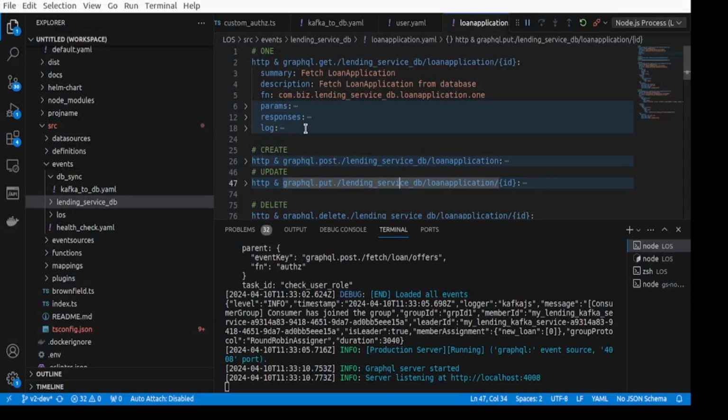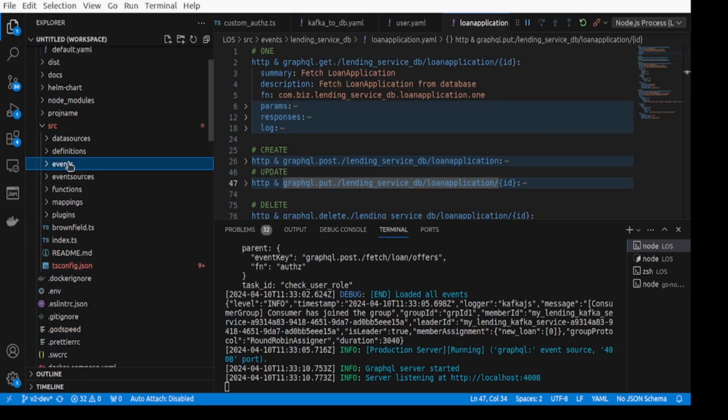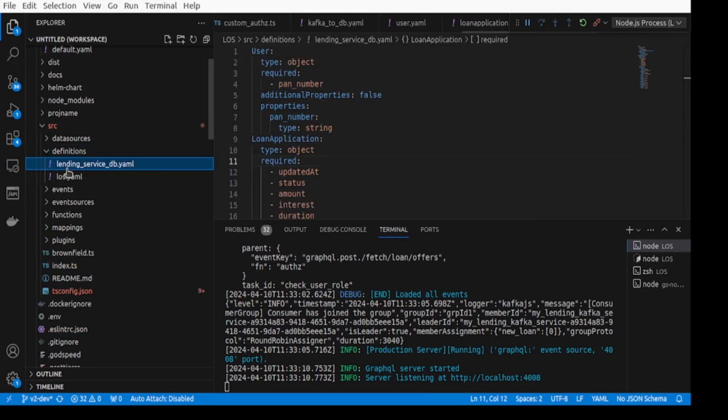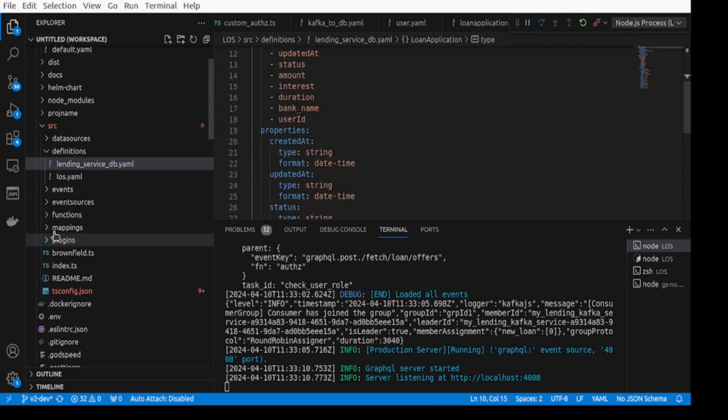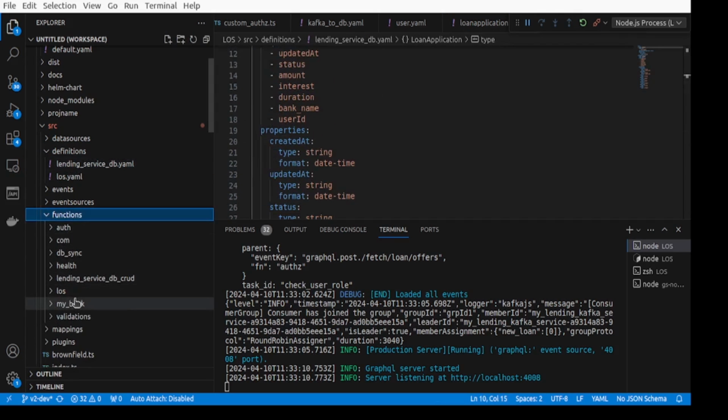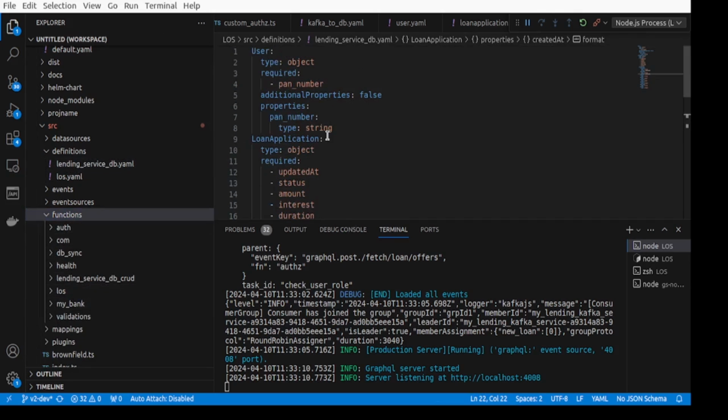So once you have done this, you are now benefiting from exposing the same events, same definitions, okay, and also the same functions. Basically the functions that these events invoke, right?